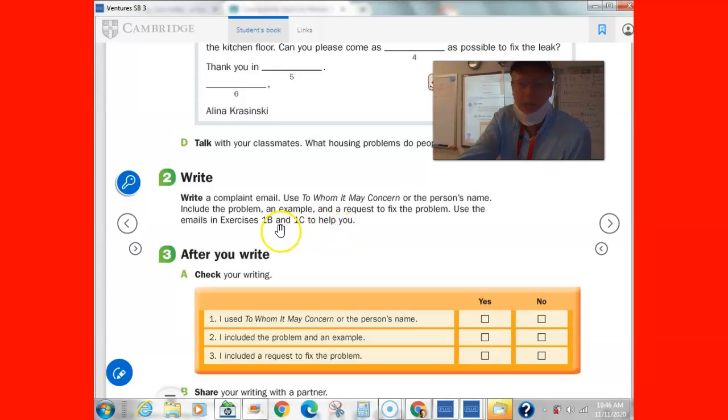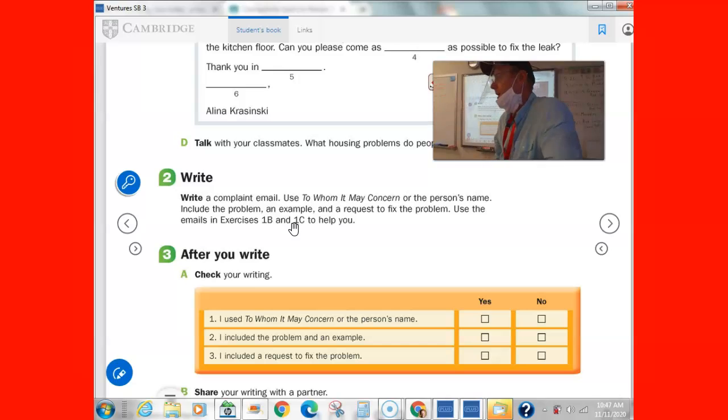Odeta, can you read this? What does it say? Good.